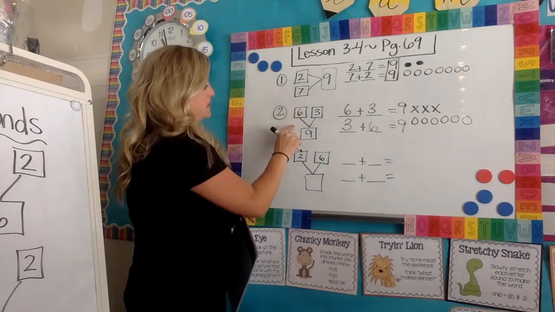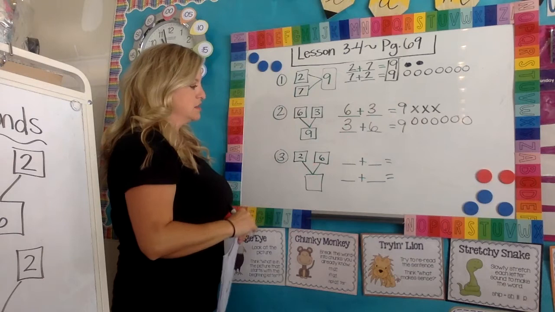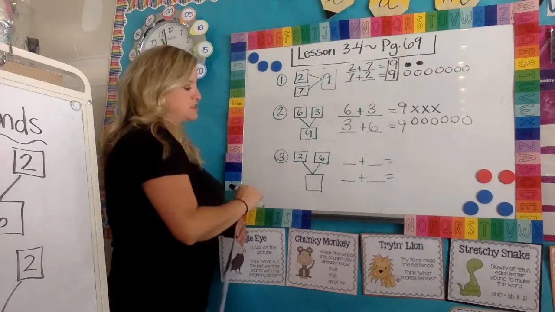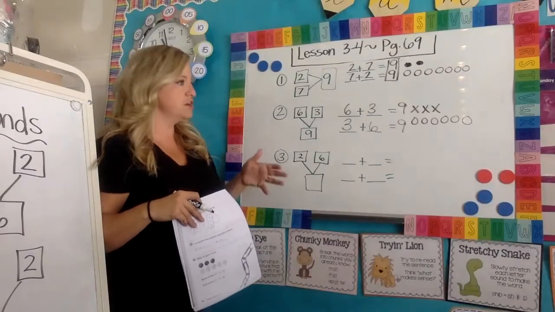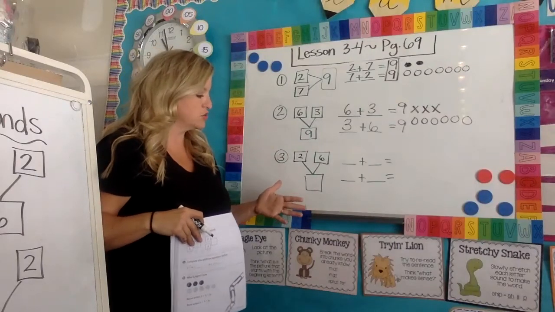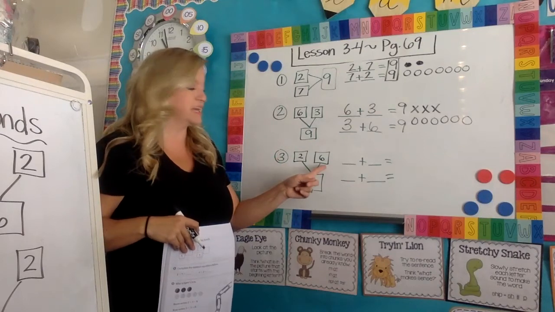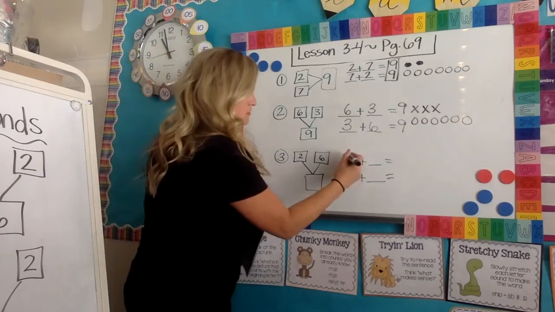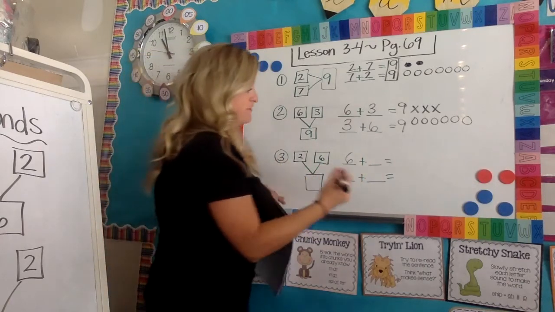All right. Ooh, look, both of these make 9. Pretty cool. 2 plus 6. When I say something like this, the first thing I want you to do, boys and girls, is I want you to think, what number should I start counting on with? You should always start counting on with the biggest number, because then you have less work to do. It makes your life easier.